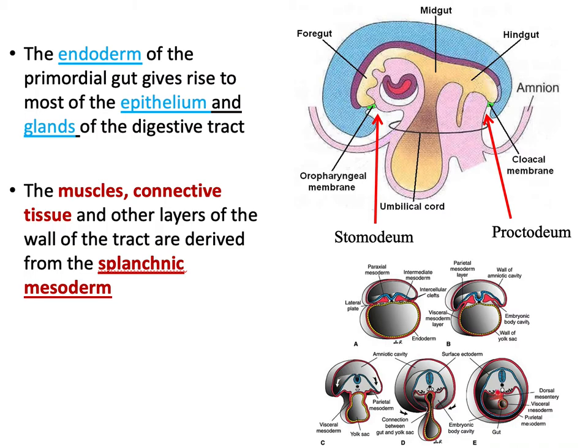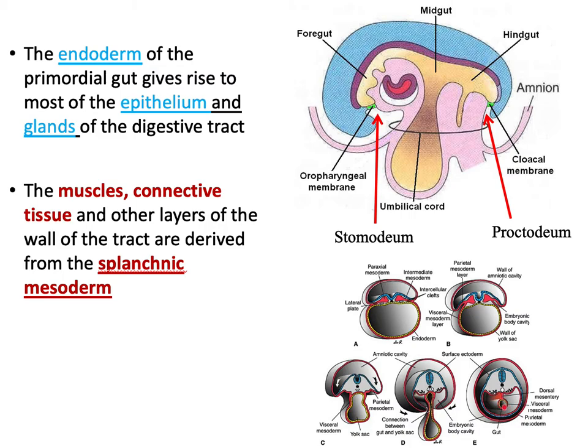And simultaneously, you remember that we said that the ectoderm forms the neural tube, as you see, and the ectoderm overlaid by parietal mesoderm then starts to move ventrally, as you see here, until they meet and form the embryonic body cavity. Now back again, because we are in the GI system, we are concerned with the gut tube.